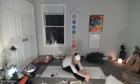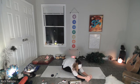Inhaling up, holding the breath, beaming out your intention, your heartfelt desire. And exhale, folding forward, holding the breath out. And gently coming back up, switching legs, so coming to sit on the right heel, left leg is extended out.